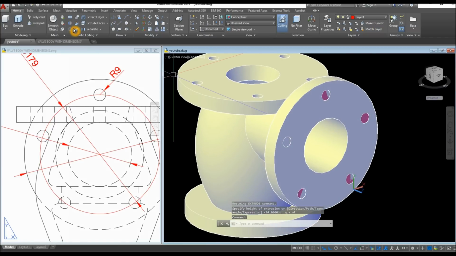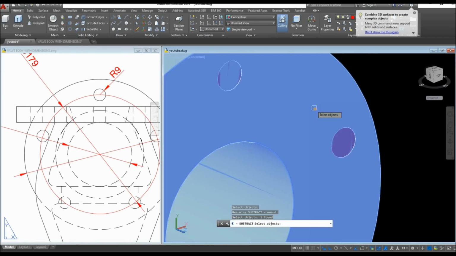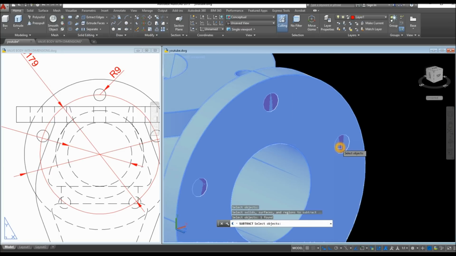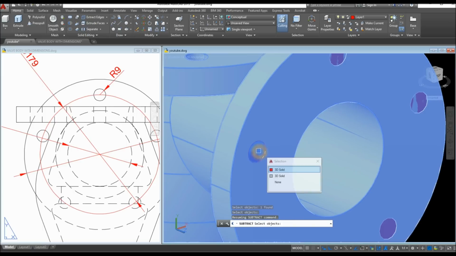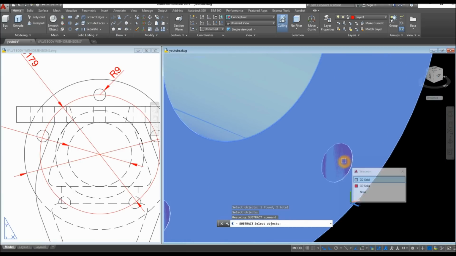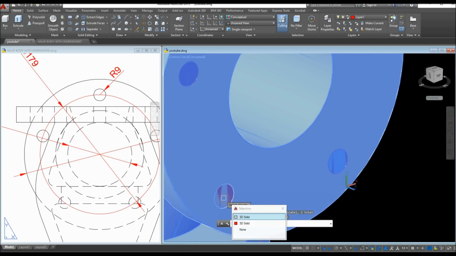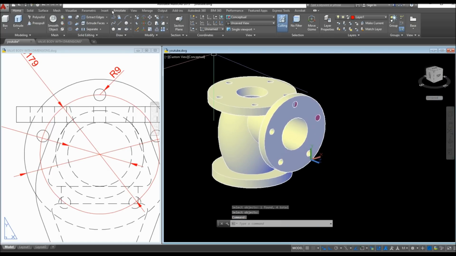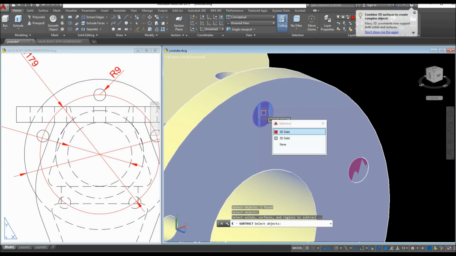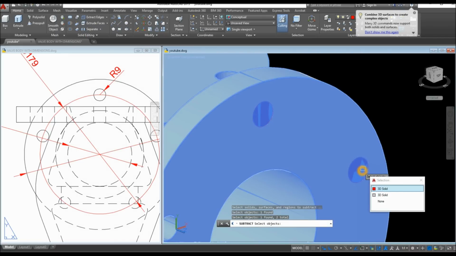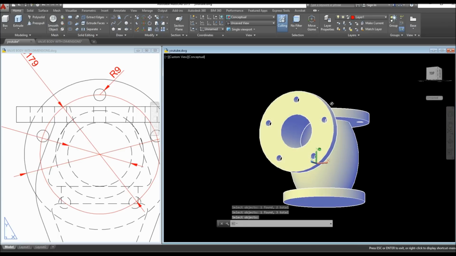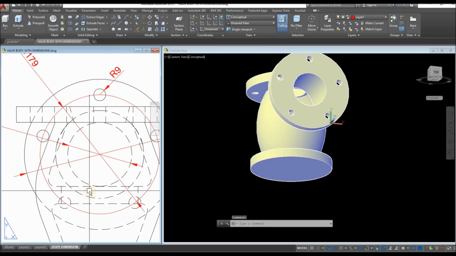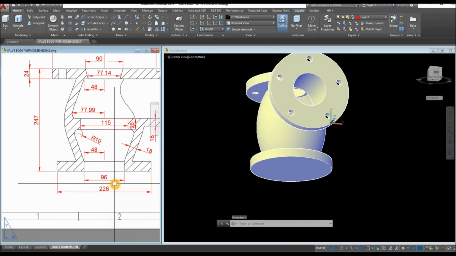Now I'm gonna use subtract command to select the object, right click and select the object or objects that you want to subtract. Alright, this one here, this one, and move it closer, and this one, right click. Okay, we missed the other ones again. Subtract, select this one and this one. There you go. And I'm gonna poke a hole through from the bottom, and the diameter for that is 96.